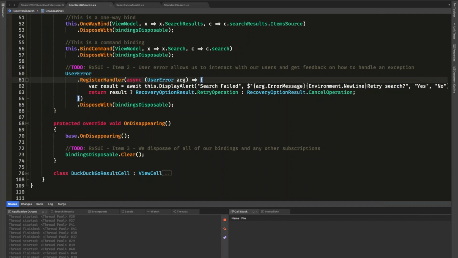You might see in GitHub Desktop for Windows, when you do a commit, it gives you an option to undo that commit for 30 seconds, and then that dialog completely disappears. That's modeled using user error or user interactions. You can pass in an observable that defines when that interaction will be enabled or disabled, and that observable could be time-based.